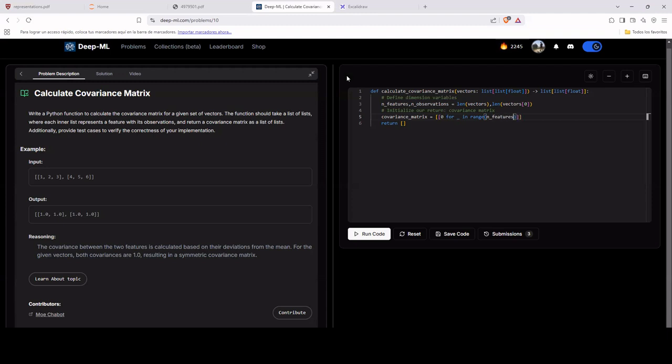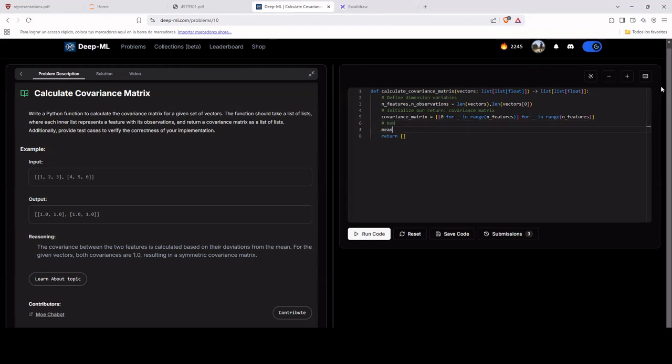If you're not familiar with what this means, this is basically saying to Python, hey, don't worry about what the name of the variable within the for loop is going to be. Just run the for loop. That's all we care about. And we're going to do this in order to generate an n by n matrix. So a matrix that is going to be of dimension number of features times number of features, as we saw in the example that we talked about.